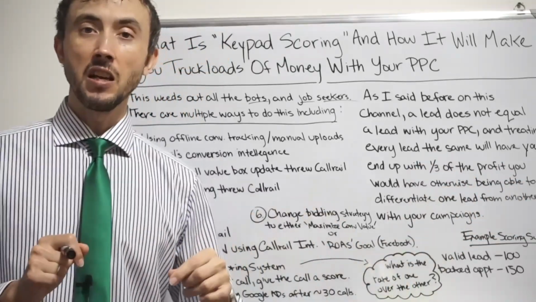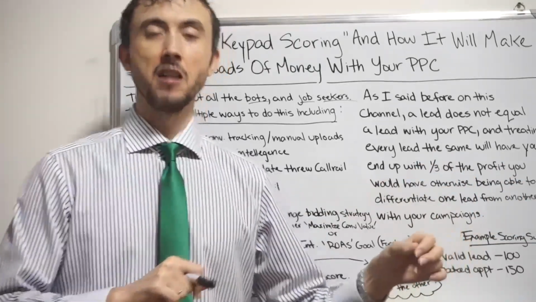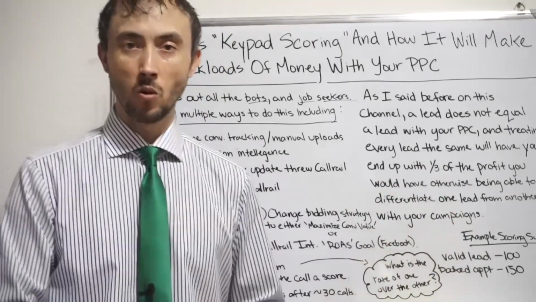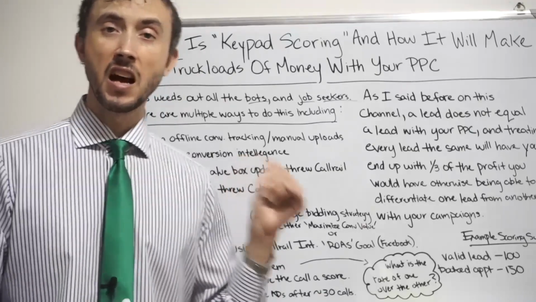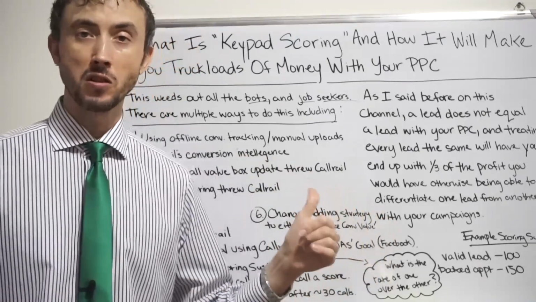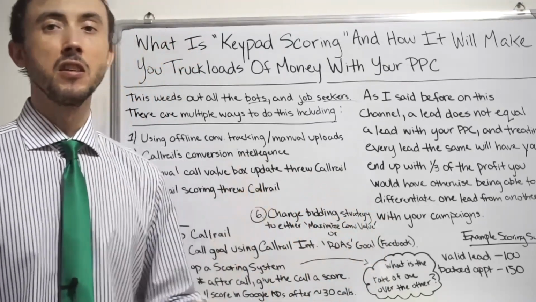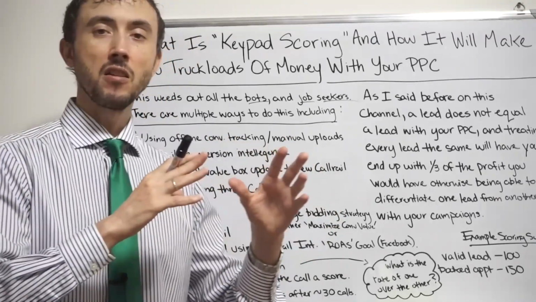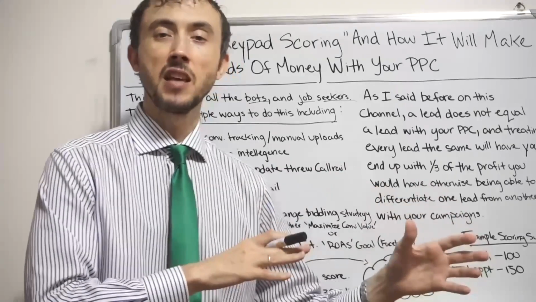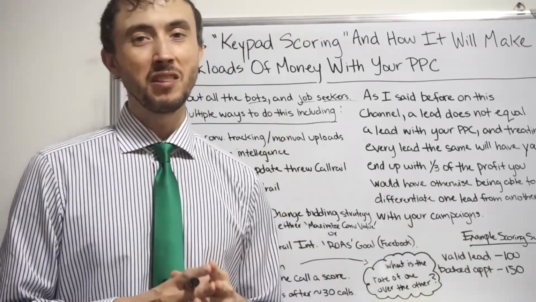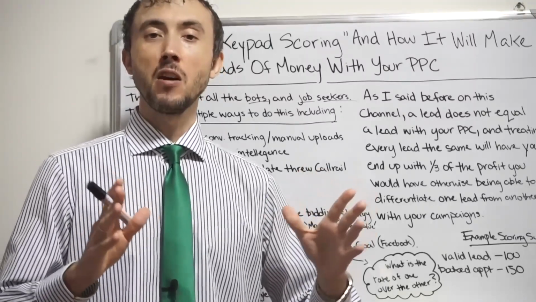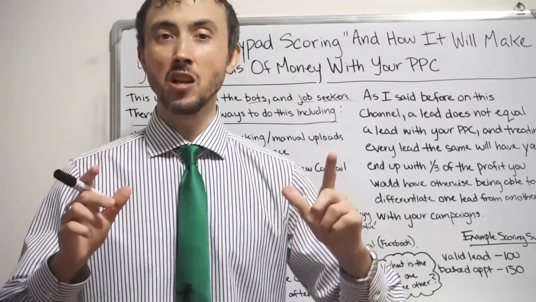And ultimately, here's the kicker that really kicks people when they're not doing this keypad-based scoring, particularly when they're getting a high amount of these bogus calls that they don't want: they set up their account using automated bidding to get as many cheap leads as they can, and the cheapest lead is rarely going to be the best quality lead, or the calls you get that are the highest percentage of good quality calls.